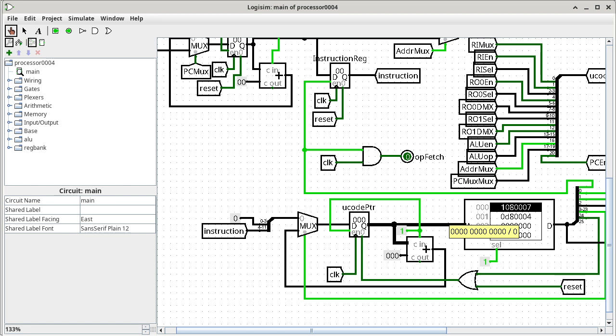When I click on this ROM component, we get to see the attributes associated with it. It has a very odd configuration. The address bit width is 12, which means it has 4,096 locations. It has a data bit width of 26. It's not 8, it's not 16, it's not 32. It is a very unusual number. So every location in the ROM is going to specify 26 binary digits, zeros and ones. And it is always enabled, because the select port is connected to a constant of one, which means there's nothing else it needs in order to be selected. It's always going to be active.